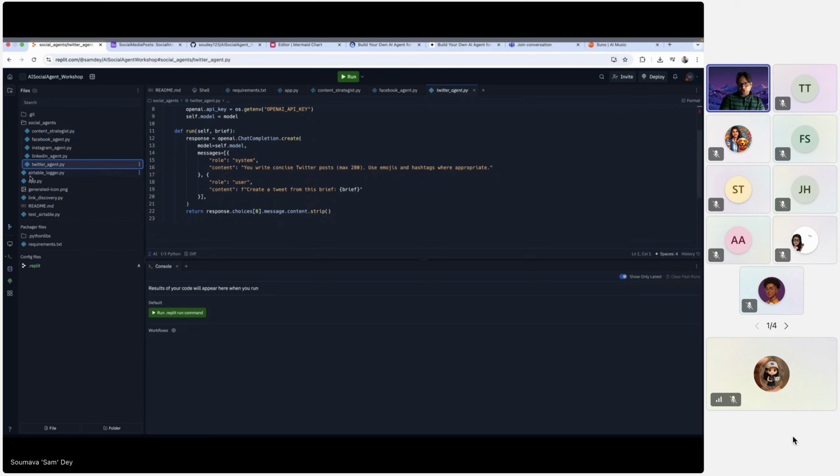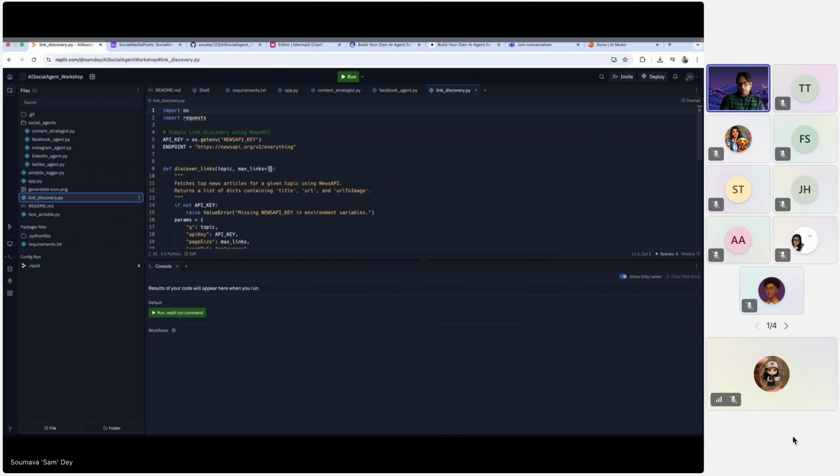Now, the next thing I wanted to show you is something we need to see in a social media post. Every time I post something on social media, I always try to share some relevant articles and links. I'm using an API called News API. I'm not a super fan of this particular API because sometimes it captures links and articles that are totally irrelevant to the post, and I've seen that sometimes it creates some hallucination. But that's the free version I have right now, so I'm using it just as a demo. You can definitely check out some other news feed APIs out there that will be a better fit.